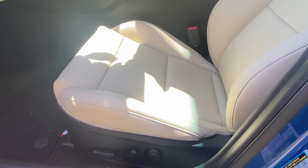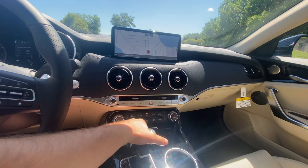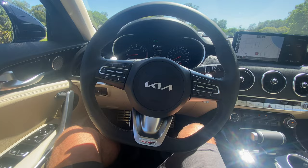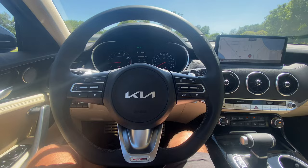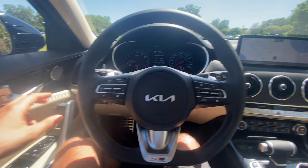The beige leather seats have really good bolstering and support, with full adjustability — four-way lumbar, recline, drop, lift, and slide. The steering wheel has a thick, great design — the 10-and-2 bolstering is notched and the 9-and-3 fits just about perfectly in your hands. It has a flat bottom with GT Line badging and the updated Kia badge. The dashboard is all stitched material for the center portion, and the Camaro/Mercedes-style air vents really aid the premium look of this interior.